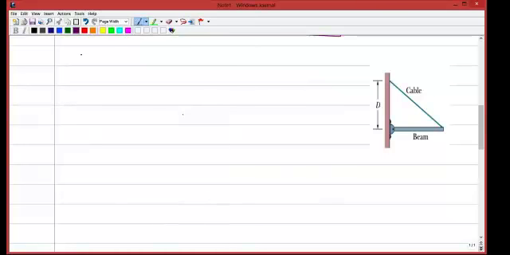Let's imagine that we're given the mass of the beam. The mass of the beam, or the mass of every system, will always be located at the center of mass. So we will always assume that our system is homogeneous. So for us, it would be in the middle of the beam. Let's imagine that we're given the length of the beam. What else? Obviously, the beam is going to be subjected to a force due to the cable, tension.